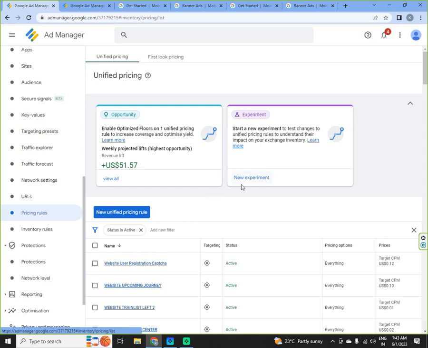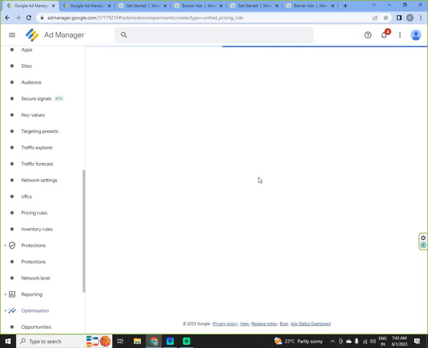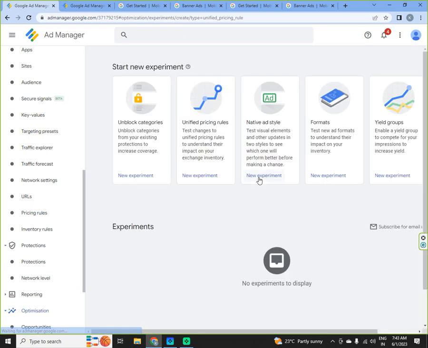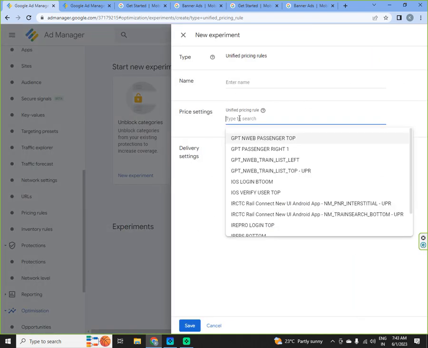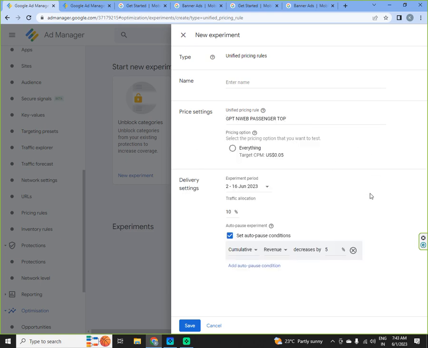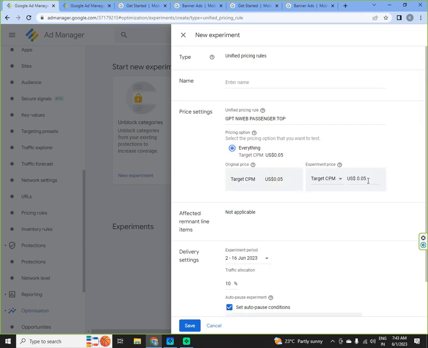If you want to select a new experience for any experiment for any particular ad unit, then you can select it from here. Enter name of the experiment, unified pricing rule. If you want to select any pricing rule, then pricing option, and then if you want to experiment it for a particular site, if you want to keep the target ECPM that this is 0.05, if you want to select it 0.08, and then the traffic allocation, if you want to keep it 40% only for this experiment purpose.